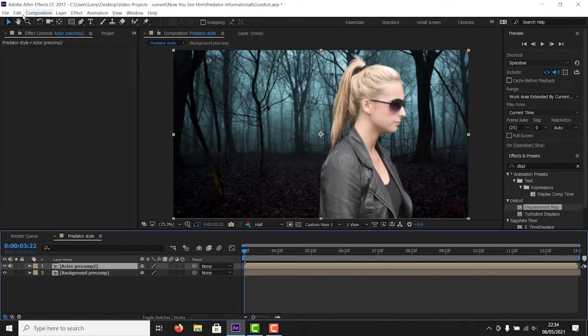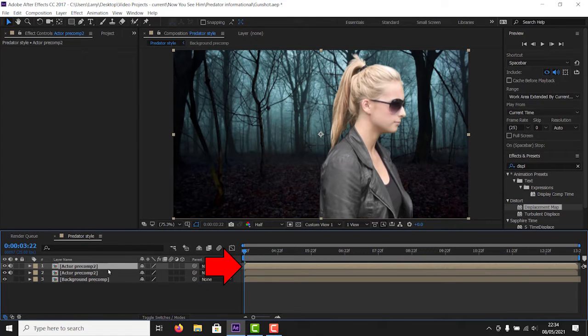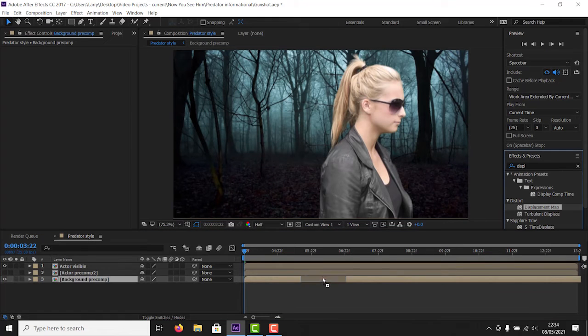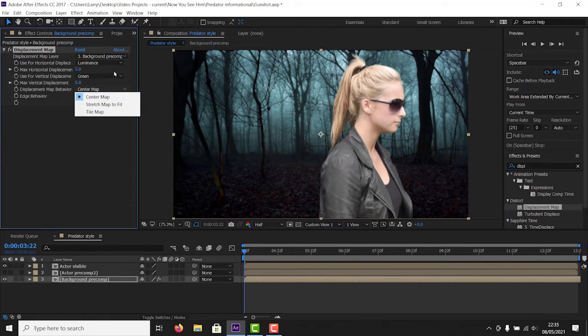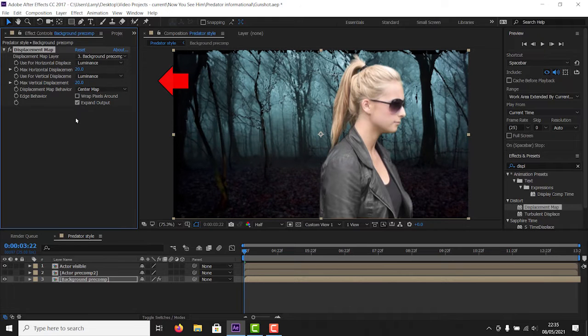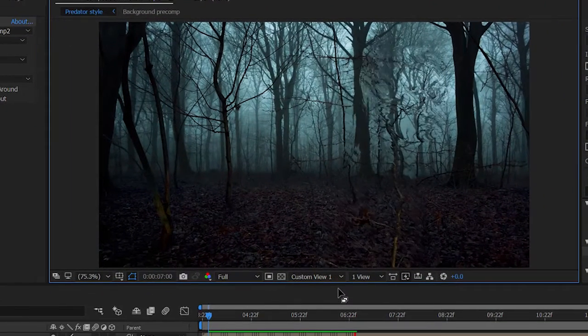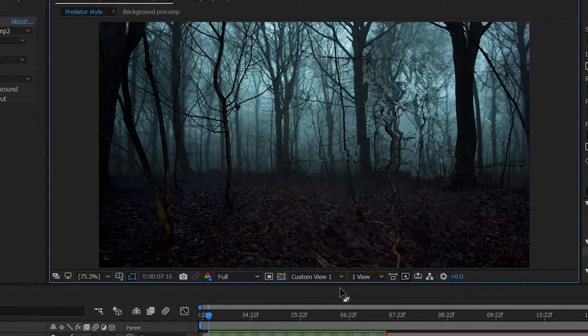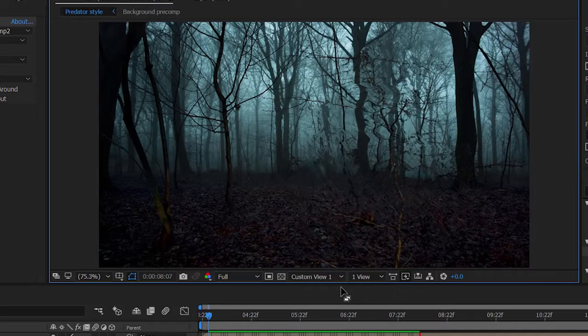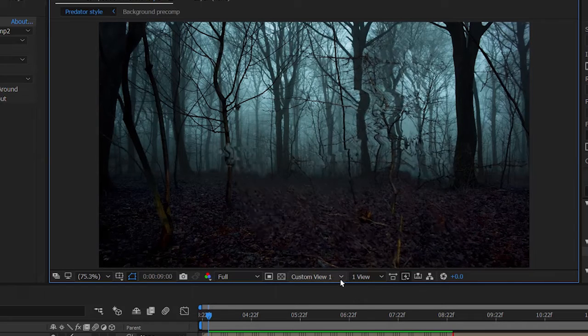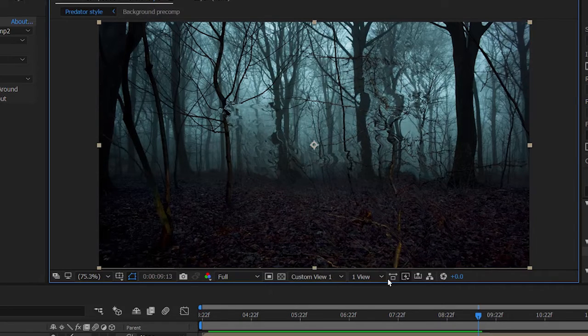Duplicate the actor's timeline, naming each layer so we can identify which is which. We add an effect called a displacement map onto the background layer and adjust the settings. Importantly, telling the displacement map to only affect the area matching the lower of the actor layers. Turning off the upper layer for a moment, you can see the effect already at work, with the glassy outline of the actor visible against the background.